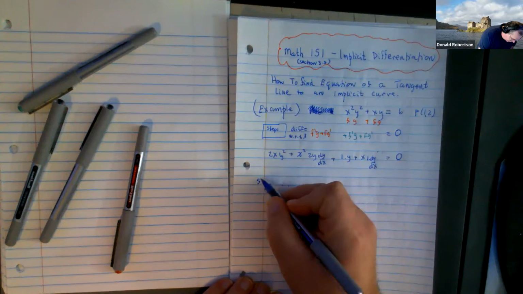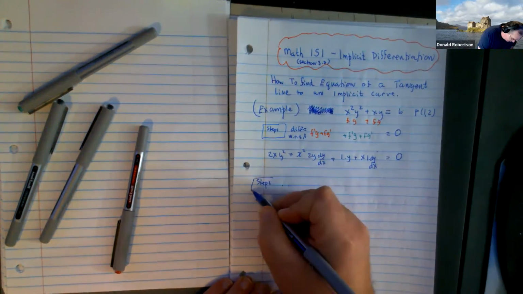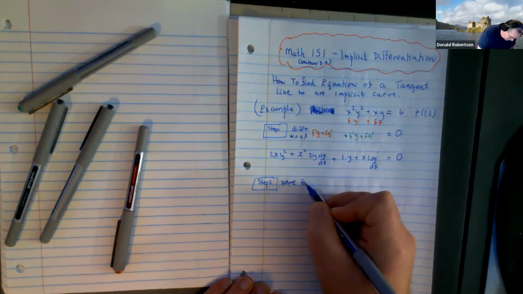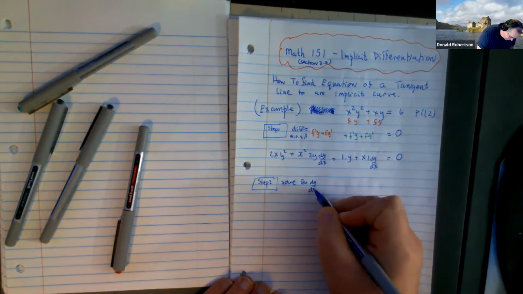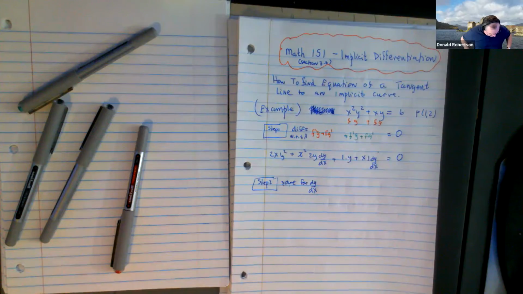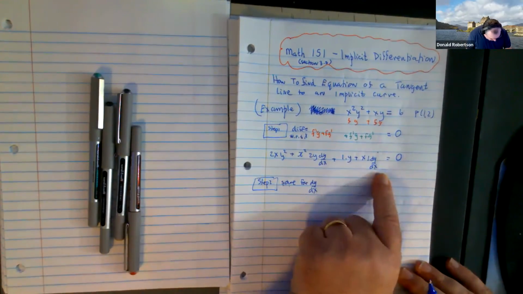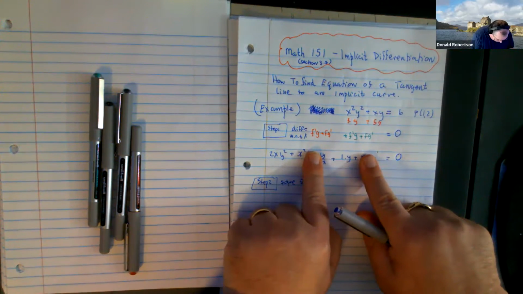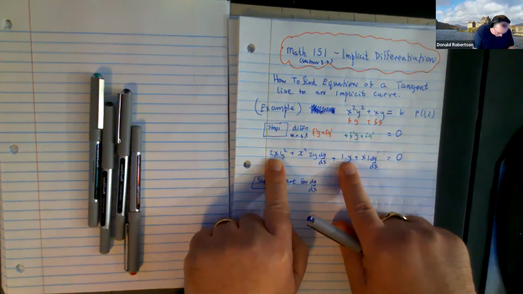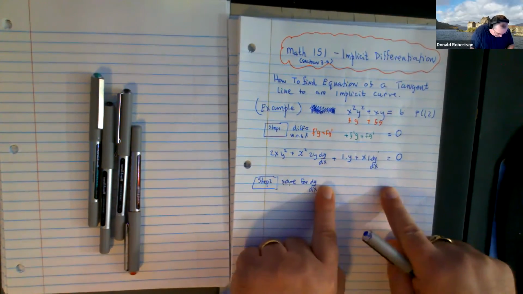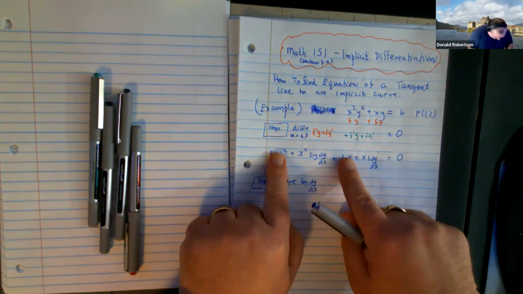And step 2, quite a big step this, you have to solve for dy by dx. It depends on the situation, but there are a lot of situations that are very similar to each other. This one's pretty common. There are 2 terms here that have dy by dx and 2 that do not. The things that have a dy by dx, I want them on the left, and the things that don't, I want them to disappear.